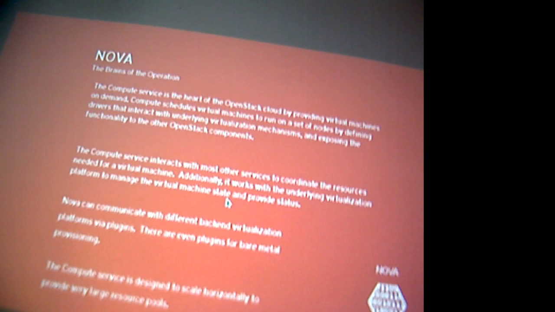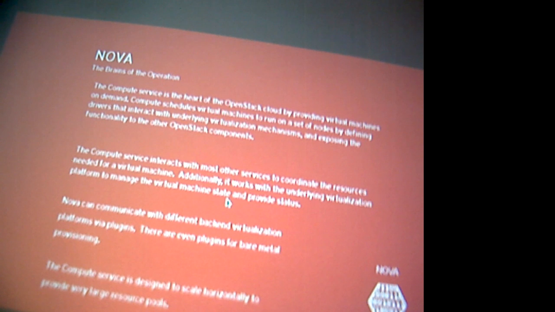So Nova is probably the most important service, because what do most people want out of the cloud? They want virtual machines. They want to be able to fire up virtual machines, run them, and manage those machines. The Nova project is what's doing the actual compute. Compute could be several different hypervisors, but Nova is the front end for all of those hypervisors. So it interacts with every other service. If I have a compute instance that I want to start, it needs a network to come up. It's going to need a network resource. It might need block storage.